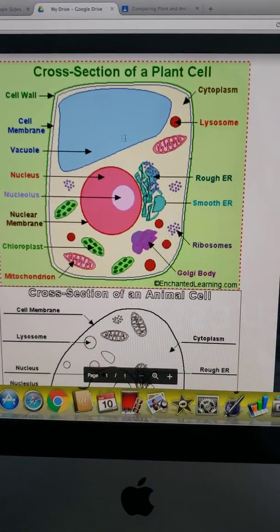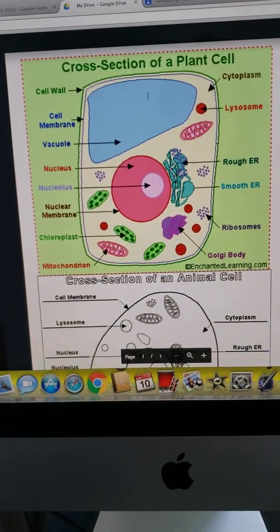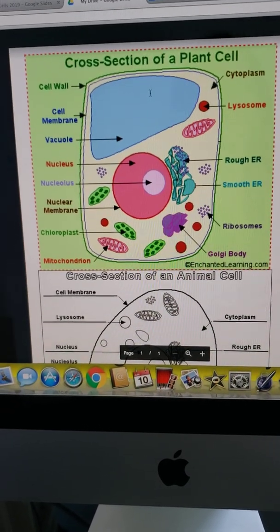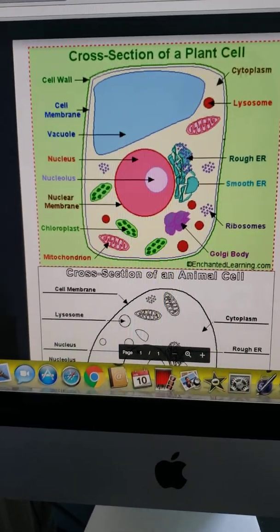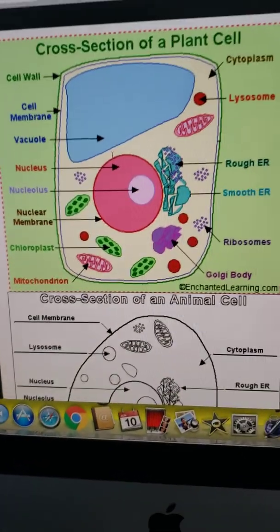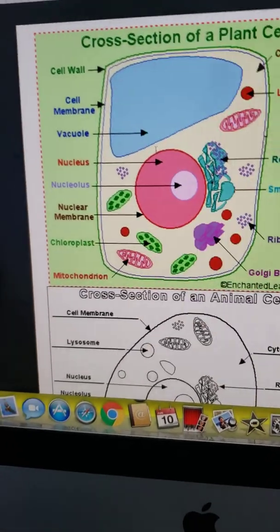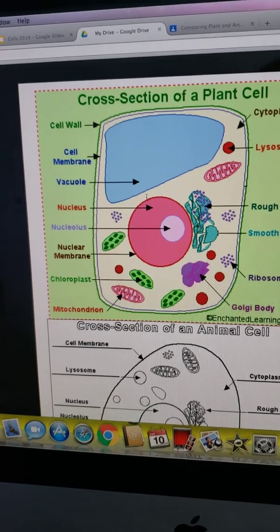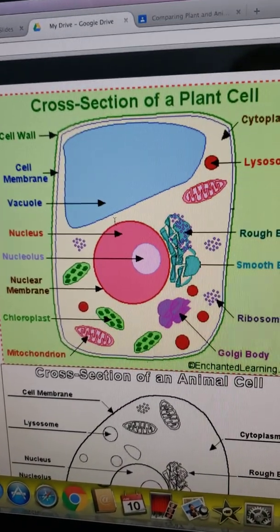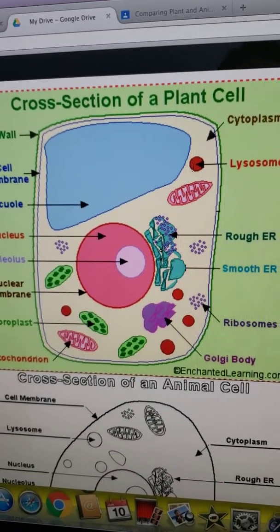Here's our vacuole. Again, you're going to see a vacuole in an animal cell too, but this vacuole is going to be much larger. Makes sense, it's a plant cell, it needs more water. The cytoplasm is this whole area where all the organelles are stuck. So the vacuole, the nucleus, the ER, the lysosomes are all stuck in that cytoplasm. That is that gel-like material, that jello, and both plant and animals have it. There is our lysosome, which cleans the cell.